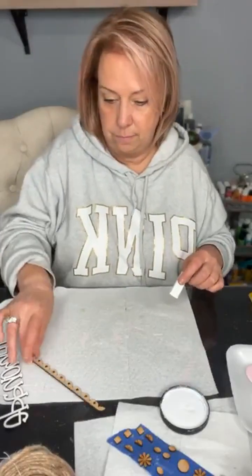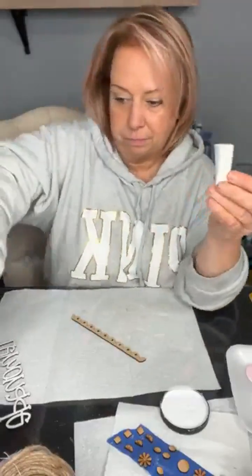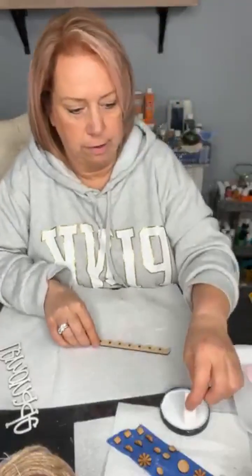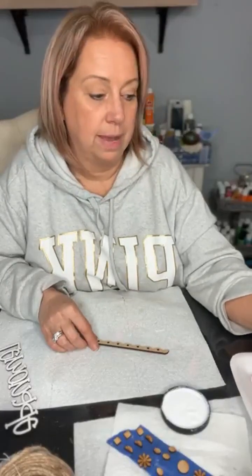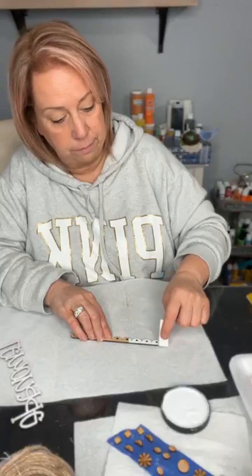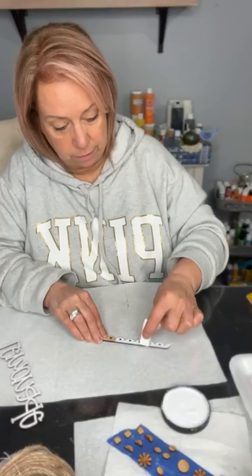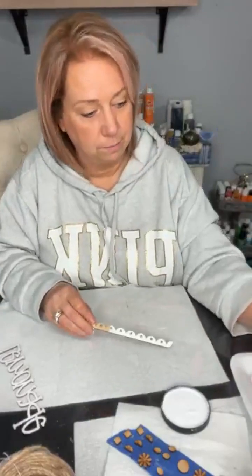Okay, that's that. I'm gonna paint the little eyelet trim that goes at the top of the sign. Yes, it's little makeup wedges, you know, the little sponges. I bought some on Amazon, but then I was in Big Lots a couple weeks ago, and then I was in Walgreens one day. They were not cheap in Walgreens, but I got a little pack of them in Big Lots, over in the makeup section. And this is so much easier. Just dab it on, throw them away.